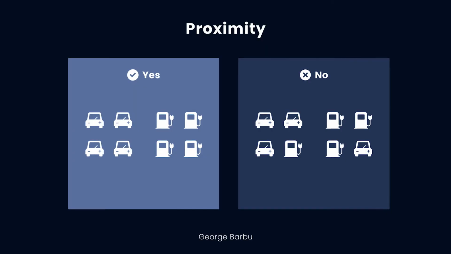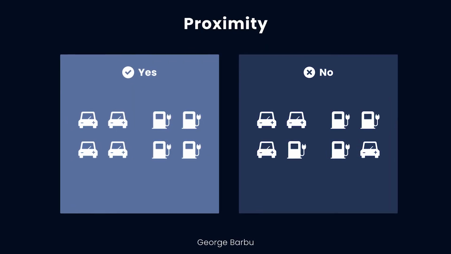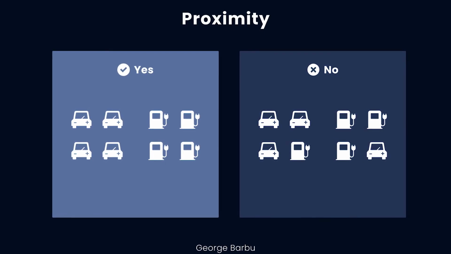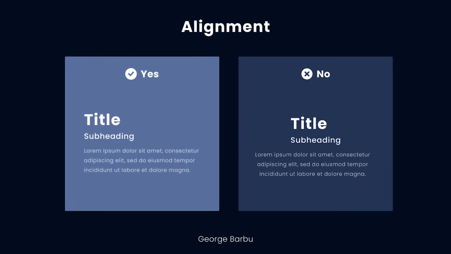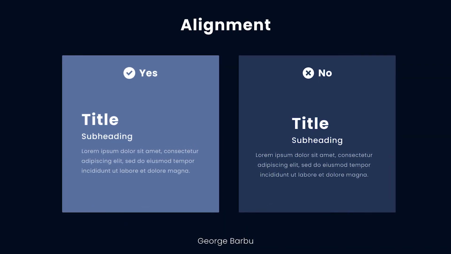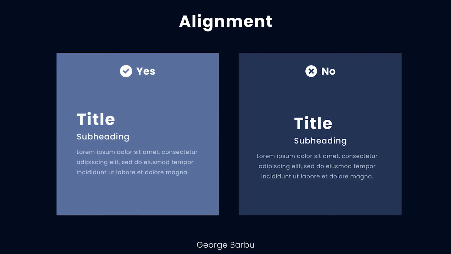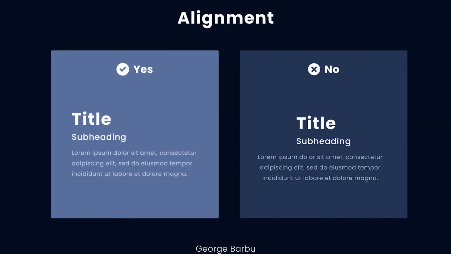Proximity, where elements appear in relation to one another, is one of the most basic elements of composition. Simply speaking, placing related elements close together suggests to readers that they are in fact related. Alignment is part of the structure of how elements are placed in a design. It dictates that the visual components, whether they be text or images, are not positioned arbitrarily throughout a composition. For example, a typical page of text is aligned to the left so that objects share a left margin.